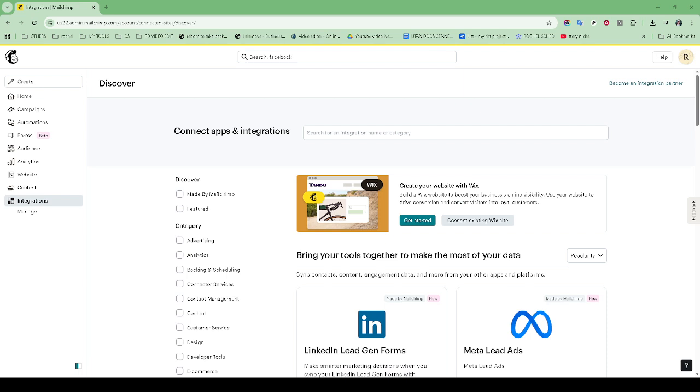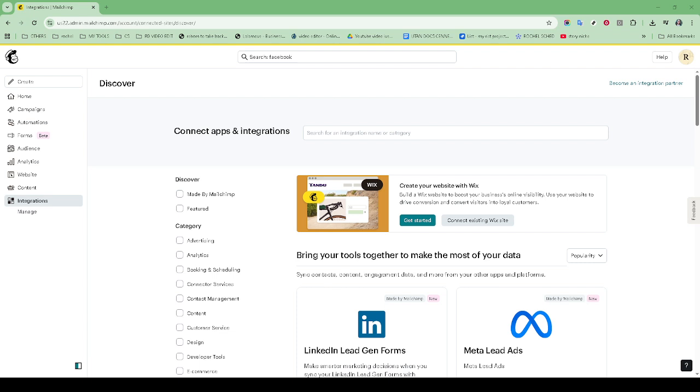Syncing these audiences will provide a seamless flow of information, automatically updating your Facebook ads to reflect any changes. With your audiences synced, it's time to create some Facebook ads using your Mailchimp data. Navigate through the simple setup wizard in Mailchimp to craft campaigns that resonate with your target audience. You'll have the opportunity to harness Mailchimp's data insights to design ads tailored specifically to the individuals you most want to reach. Remember, the key to impactful advertising is not just in the visuals or copy, but in precision targeting.